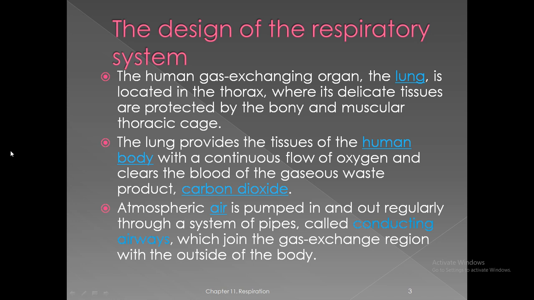The lungs provide the tissues of the human body with a continuous flow of oxygen and clear the blood of the gaseous waste product, carbon dioxide. The gaseous exchange occurs inside the lungs. Carbon dioxide, a waste product produced in the process of respiration, is expelled out from the lungs, and oxygen is taken up into the lungs.